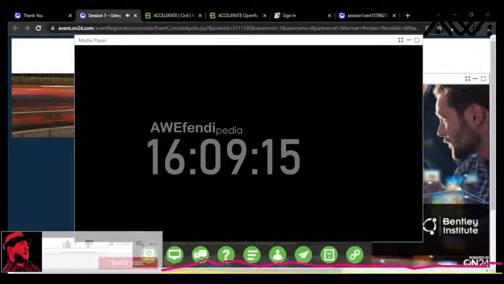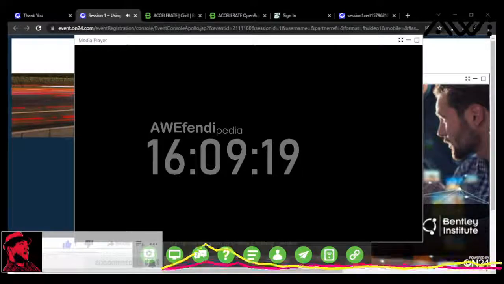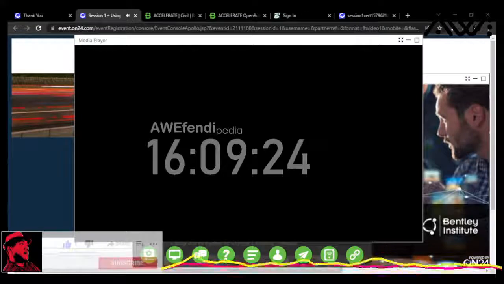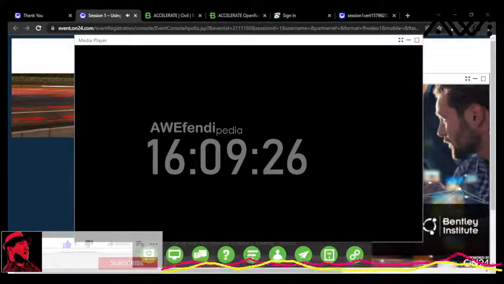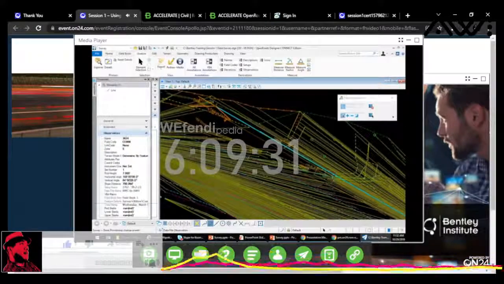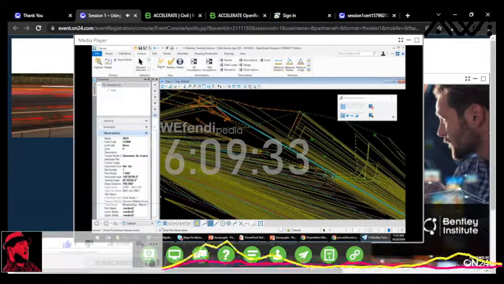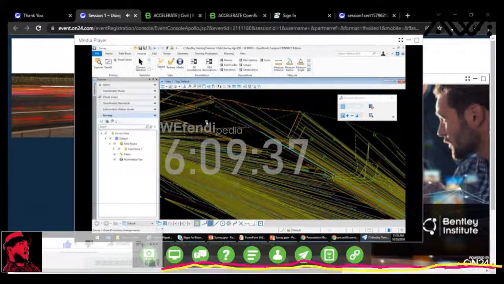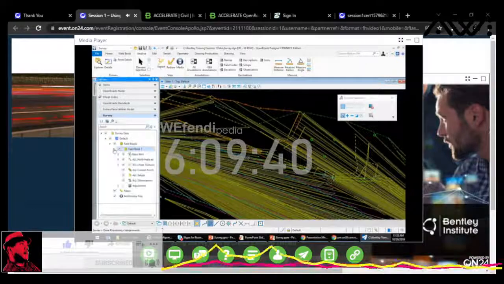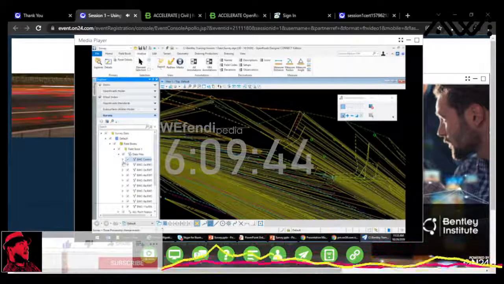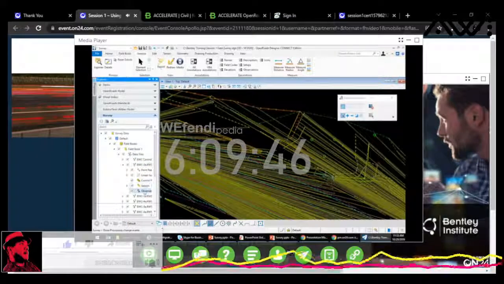So graphic is one method. The next method is just on the properties of the element. If I click on one of these observations here, I can go to properties and edit it here. I can type in a new number for my rod height, for my horizontal angle, all the observation data. So the first one is graphics. The second one is here in the properties on the graphic element. And then finally, you could also edit by drilling into the data file and drilling into one of these and highlighting their observations.